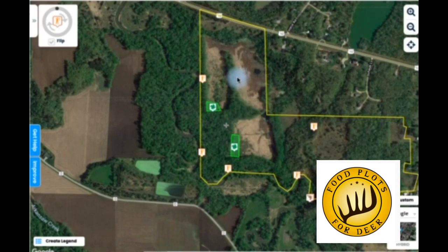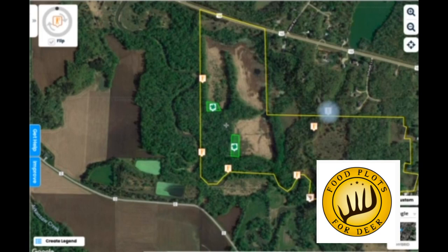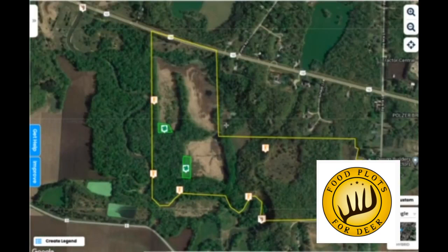Once you fall in love with this property and the WRP contract expires, it opens up a lot of doors for us to make improvements to the property with knowledge of how the local deer herd likes to use it. And that's key. If you take a couple years to figure out a property, know where the deer like to bed on certain winds, how they cruise during the rut, we can build upon those things. That knowledge combined with our access and how we know our property fits in the neighborhood allows us to make improvements to an area that really benefit the property long term and make it hunt the best it can hunt.